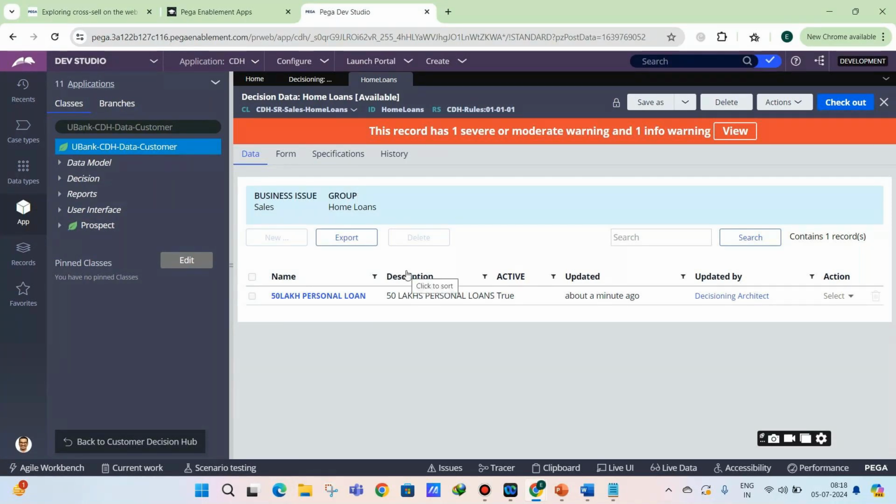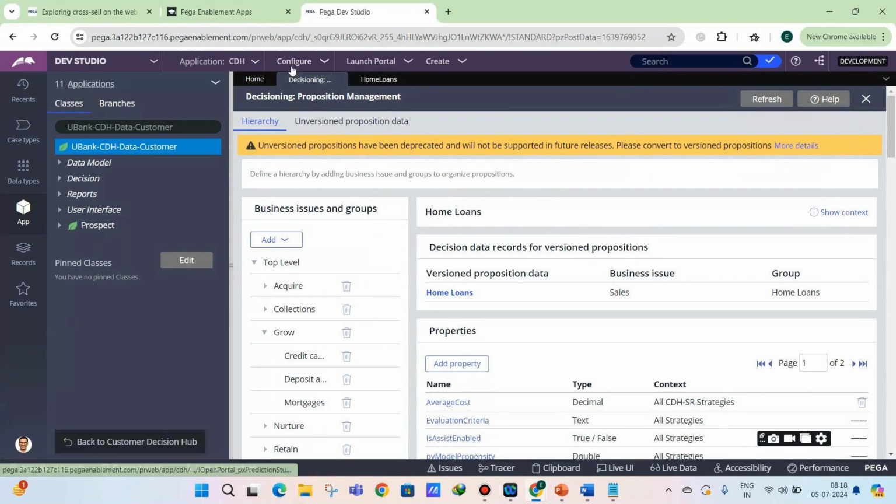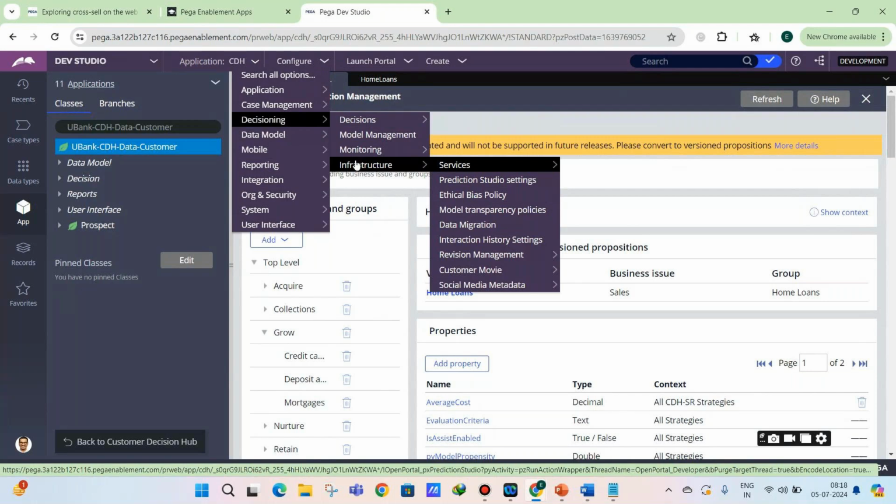Right. So it will not store by default. First of all, when we are creating our application, Pega will automatically create the internal Cassandra database, and it is recommended to use the Cassandra database. So where do we see that Cassandra database details? If you go to decisioning, configure decisioning, infrastructure and decision data store.